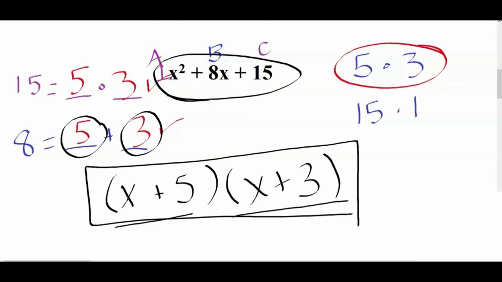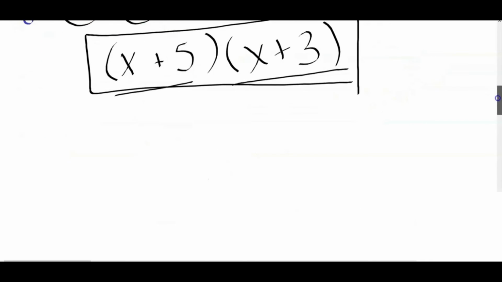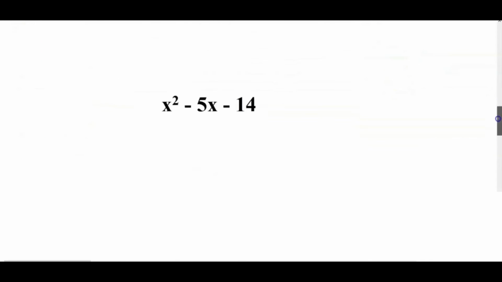So we're finding factors of x squared plus 8x plus 15. And a factor just means that those two binomials that we just got, these would multiply to give me my original expression up here. Okay, so that is what factoring is. Now I want to look at an example where the a term isn't 1. It doesn't change the process of what I'm doing, but it is going to make me go one step further.